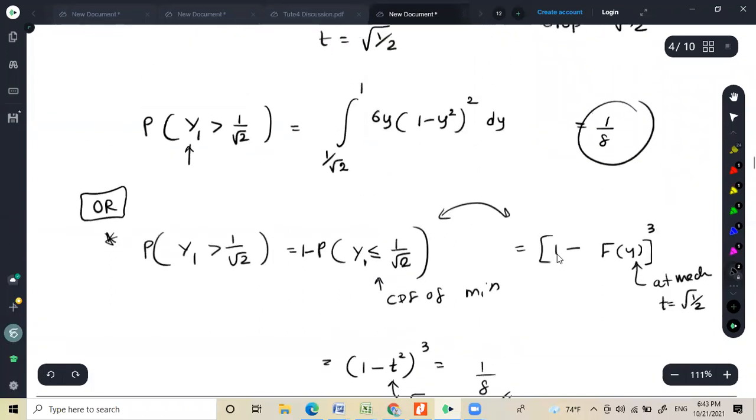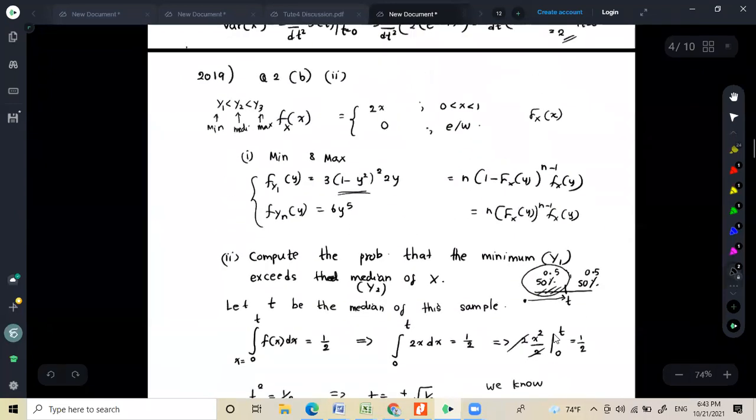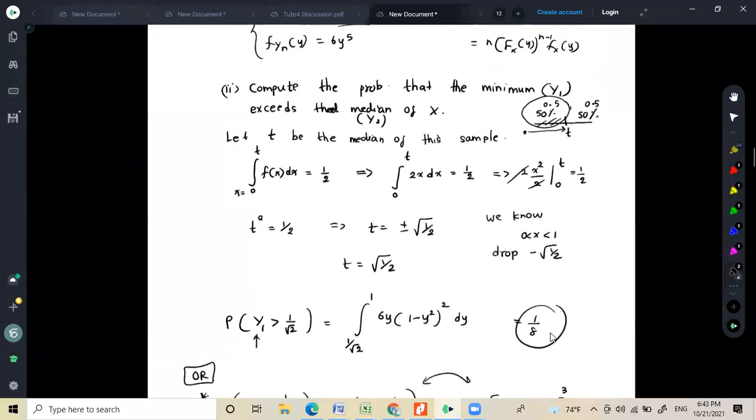Right. So maybe I did it a little bit quickly, but okay, look at it leisurely and try to understand it. Now, when you have a question like this, what is the probability that the minimum exceeds the median? So you should know how to find the median. Okay, the property of the median, which is the midpoint. If you do the integration, it is 1/2 or 50%. This information you should know. Okay, this is what you learn in first year.